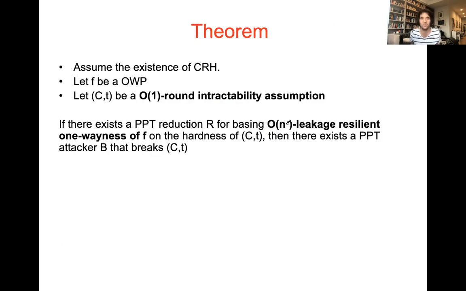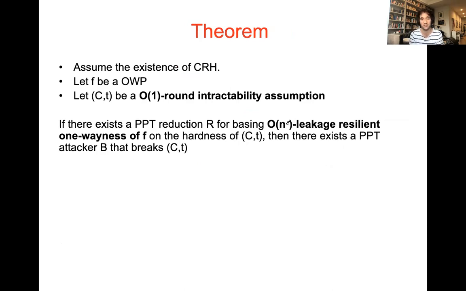So summarizing what I sketched in the proof: assuming existence of collision-resistant hash functions, if you take any one-way permutation and any constant-round interactive assumption, then we have the following.